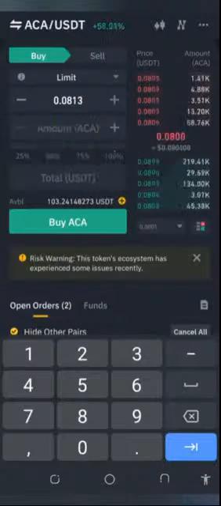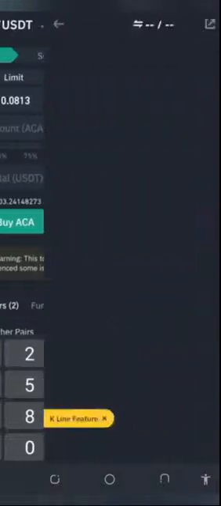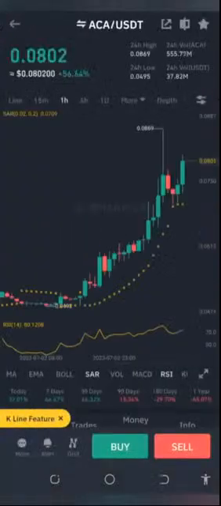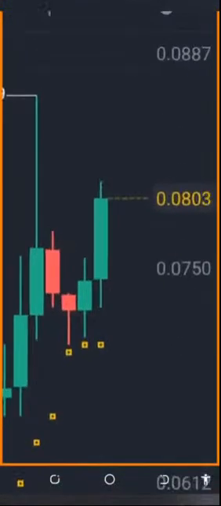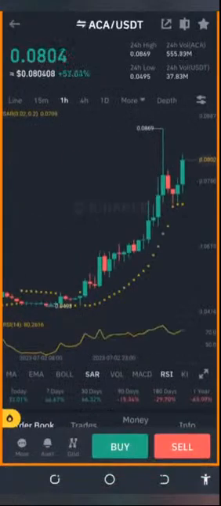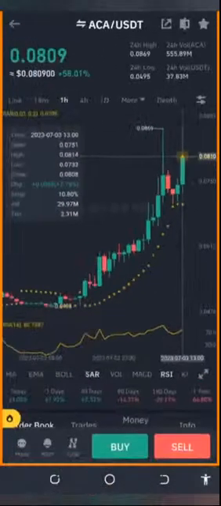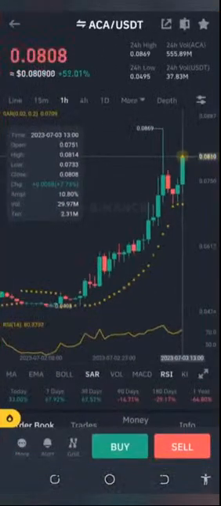Now, just right before your eyes, I didn't even have to go and sit down and rest. Just right before your eyes, see what happened. We had a great bull run, right? Oh my God. Can you see this? It hit. Let me show you again. It hit 809 right before your eyes. Oh my God. It even hit up to 810. This is pumping. You got to get into this, right?